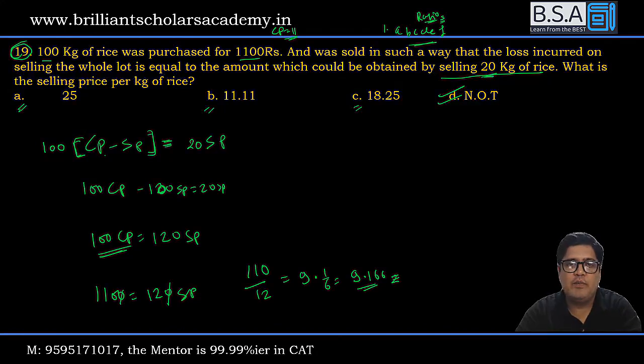If you notice the way information has been presented, you would have got the answer pretty much verbally. Because there's a loss, the selling price must be below the cost price. There's only one answer option, none of these. If the question is asking for the exact number or the question is theta, 9.166 rupees is the selling price of a single kilogram. This we already covered. The way of solving you're looking at, we have already covered in question 1, 6 parts.